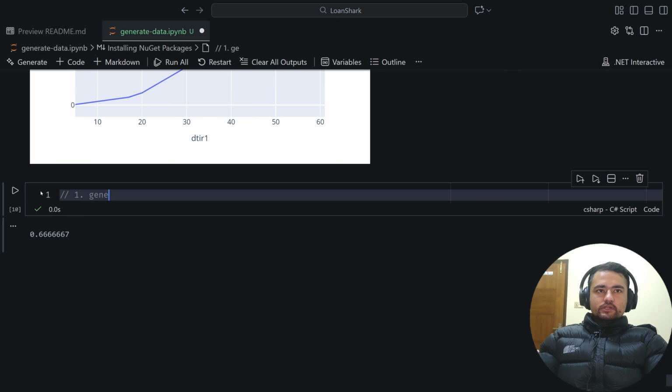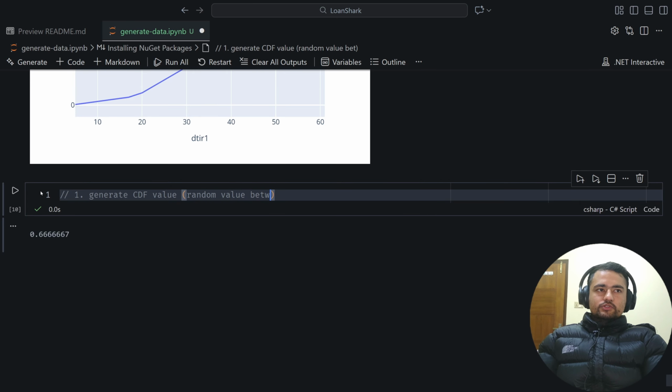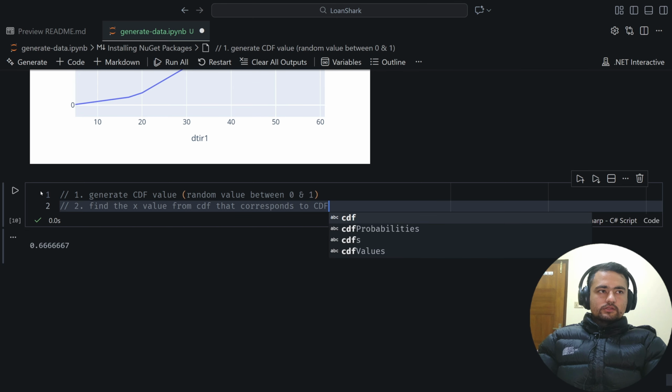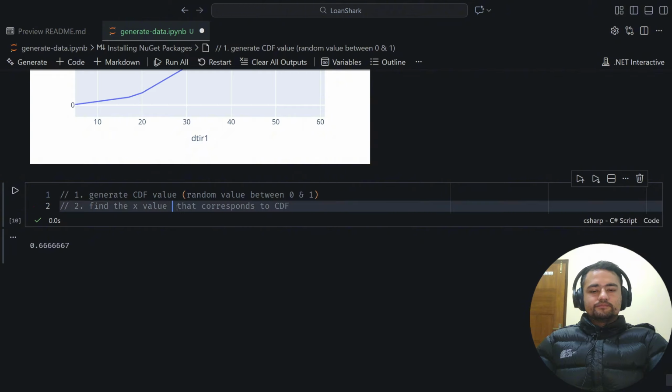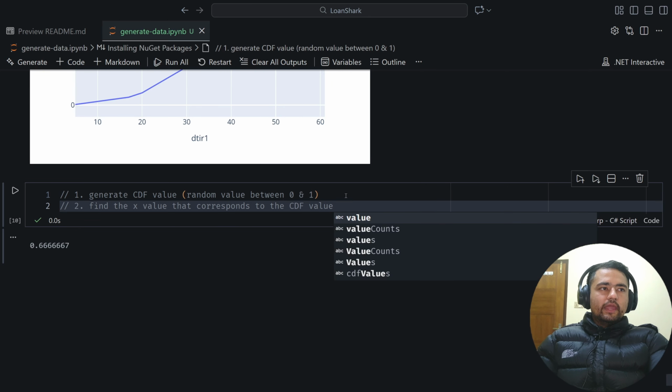First we will generate the CDF value, which is just a random value between 0 and 1, and then we will find the x value from the CDF that corresponds to the CDF value. Now we are going to have to do this n number of times.